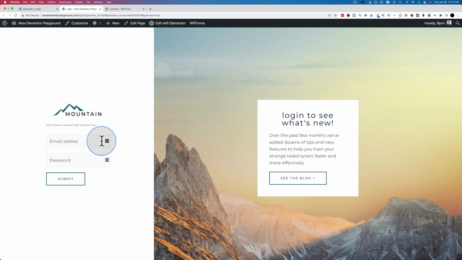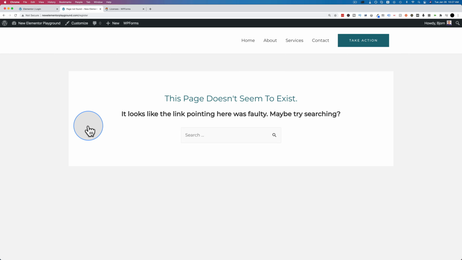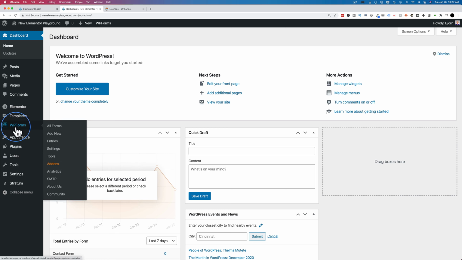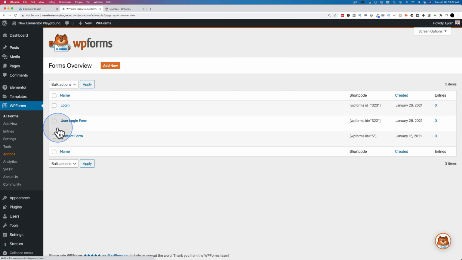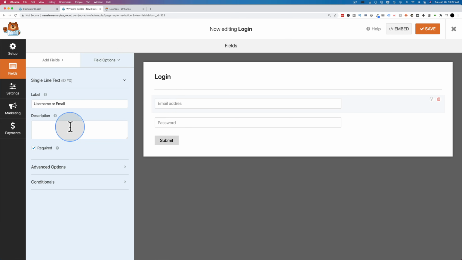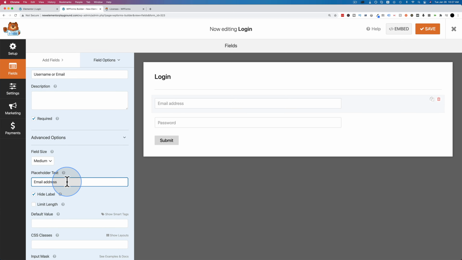Could mess around with the size a little more. Just see, I have a typo for address, so we'll fix that in just a minute. But our login form, I think, for all intents and purposes, is pretty good. They click on register here. It's going to take them to the register page, which currently doesn't exist, but it'll exist in just a few minutes. So first, let's just fix this typo. Just in case you forgot where that is, let's go to dashboard, WPForms, go to all forms, edit our login form, click onto the email address field, and under advanced options, placeholder text, add an S.